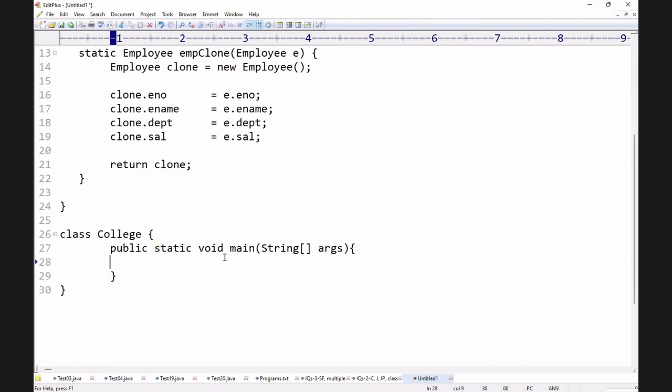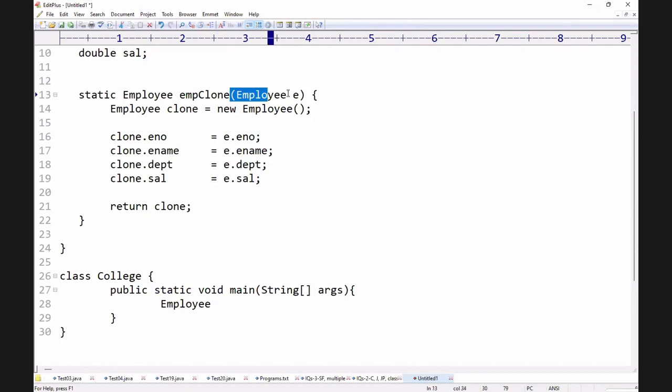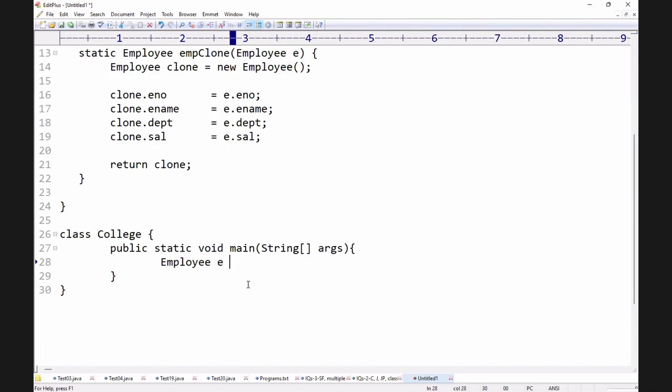Now tell me, inside the main method I have to call that empClone method. How can I write it? First of all, I should create one employee object, because I have to pass an argument. To call this method, I have to pass an employee object as the argument. I'm creating Employee e1 equal to new Employee, and I should initialize this object with initial values. e1.eno equal to 101. e1.ename equal to any name you can take. e1.department equal to core Java.